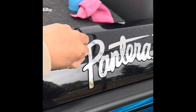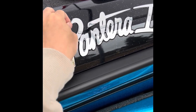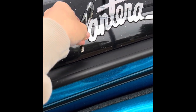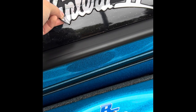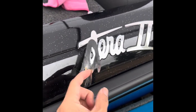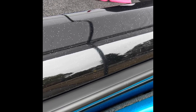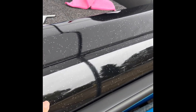Just heated it up. See if I can pull it off. Wow, I thought this one would be hard to get off, but it's a little bit easier, I think because it's so new. If this was on here for a long time, it'd be harder to get off. You could potentially, but BassCat uses so much clear coat that you don't have to even worry about clear coat coming off. It's coming off, almost done debadging the boat for the most part. Well, just debadged the side of my boat. Just took off the Pantera 2 off the side, and there's a little residue. Just gonna clean that off with some Goo Gone, and then hit it with some hot sauce, and it'll look nice and clean.